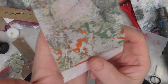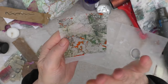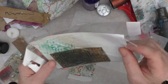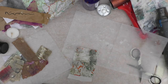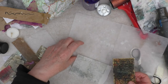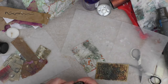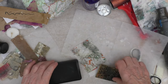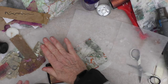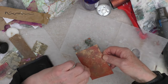Going to do one more. I've got this piece of tissue paper, it's got acrylic paint on it, and I'm going to stamp onto it. I've got a sort of script stamp here, had it for years, and I'm just going to stamp onto that. And I don't know whether to do the back or the front, do there, and then I'm going to wax it and see how it turns out. Maybe a bit heavy on the ink, but not to worry.